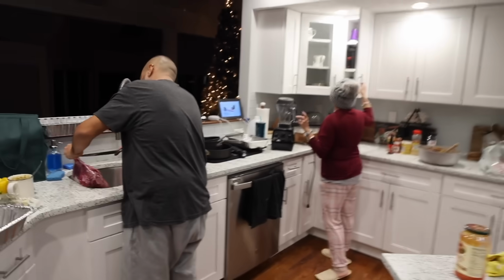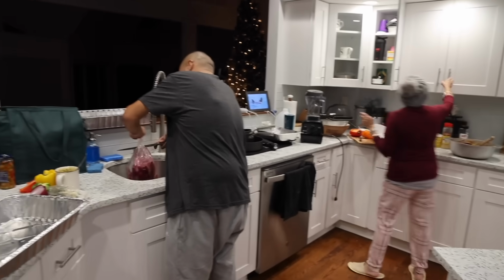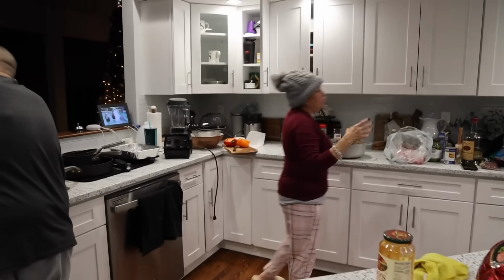Mucha comida. A lot of food, right? Yep. May everybody around the world have blessings. Enjoy your time with your family. Enjoy, even if it's cooking, enjoy it.